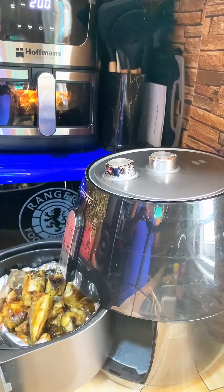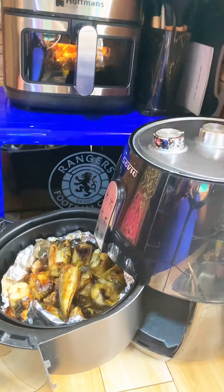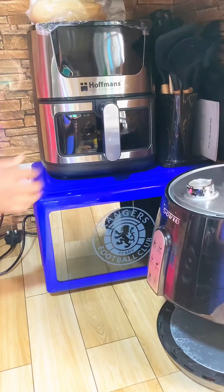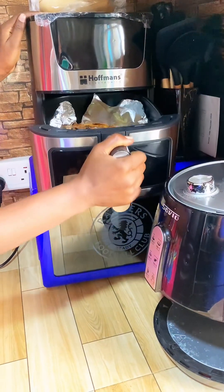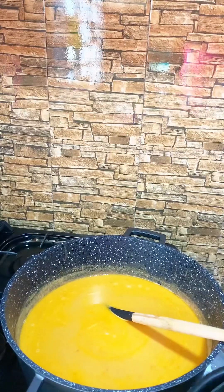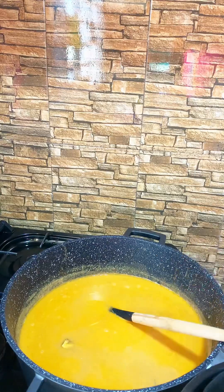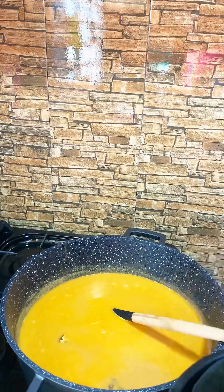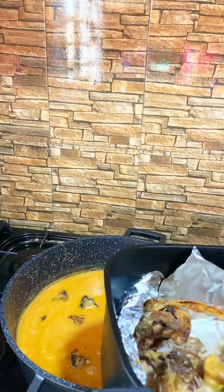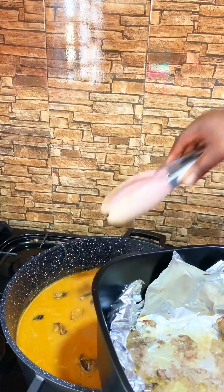Now, as you can see, I'm here to check up on my fish and it's ready. It's looking yummy already. This is ready to go into my soup. The chicken is also ready to go into that hot pot of soup. So I'm going to add them to my soup — I already mixed everything up. I'm adding the fish and I'm going to add the chicken as well. When I'm done, I'm just going to leave this soup to boil.